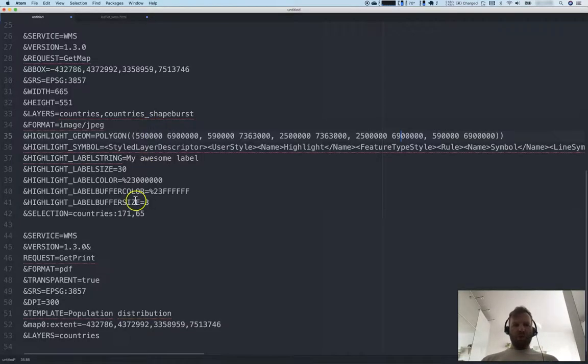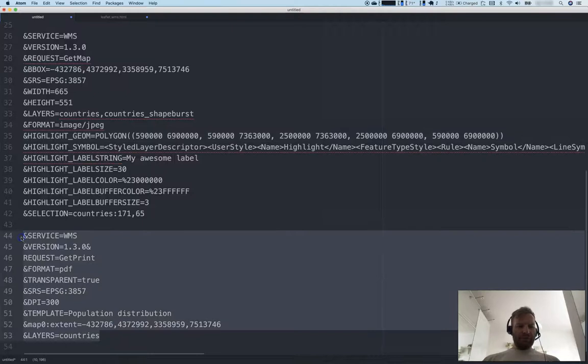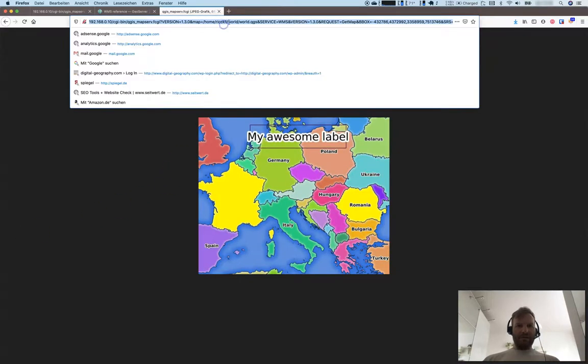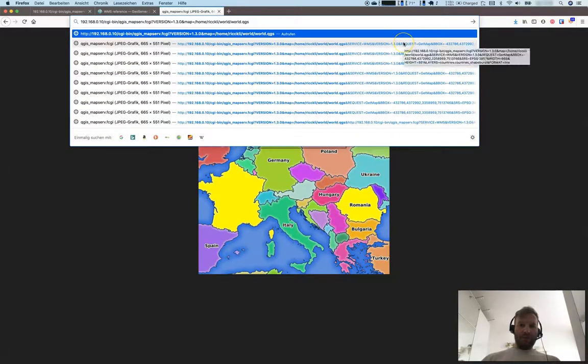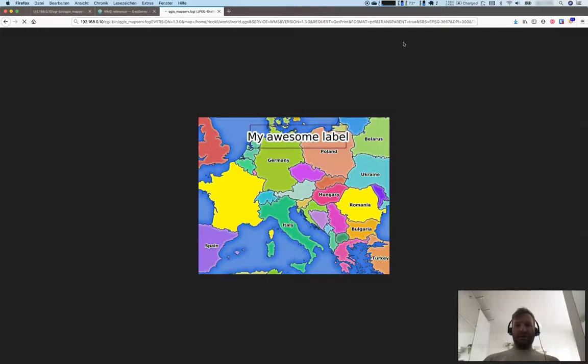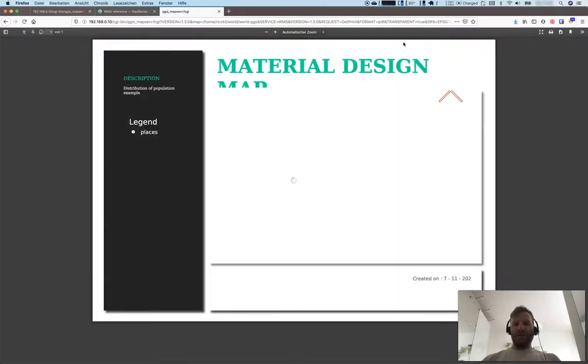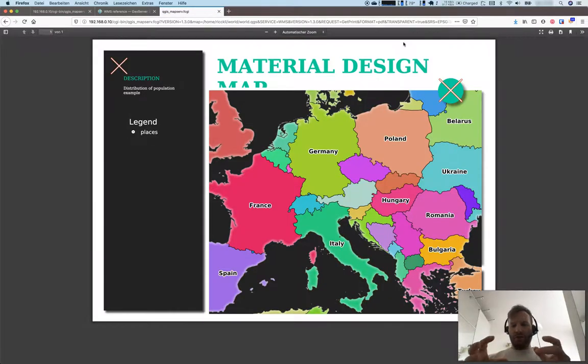So with QGIS server, you can also get a printing service. That's not printing out a JPEG for you, but is running a real printing job that gives you a format called PDF. And alongside with that printing, you will add additional arguments to the map. So in this case, this is now taken from the official example files.